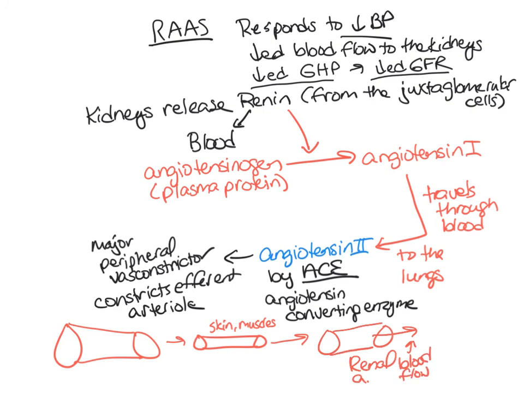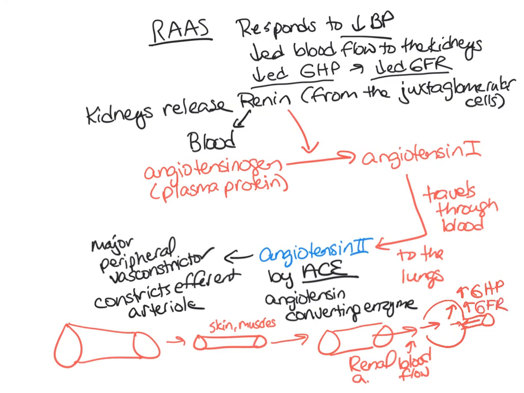At the same time that more blood is going into the nephron, we also have the efferent arteriole, which is vasoconstricted. So that's causing increased resistance. So we have more blood coming in, and it's making it harder for blood to go out. So the blood gets trapped in the glomerulus. That will increase the glomerular hydrostatic pressure, which will increase the glomerular filtration rate.